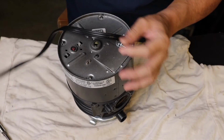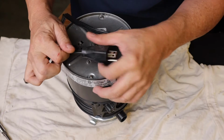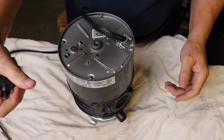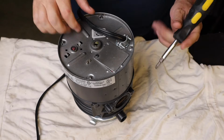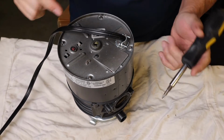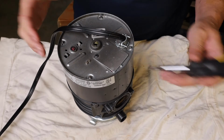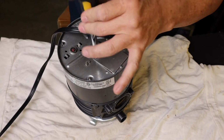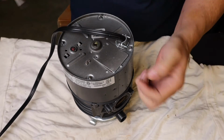If your cord is in good condition, which this one is, there's no reason not to reuse it, in my opinion. It'll save you about 15 or so bucks, maybe more than that, depending on what they're charging where you're at. So I'm going to remove this cord and install this on the new garbage disposal that I purchased. You can sometimes buy them with a cord. Of course, they'll cost you more money, or if you already have a cord that's usable, you can reuse the cord that you already have.